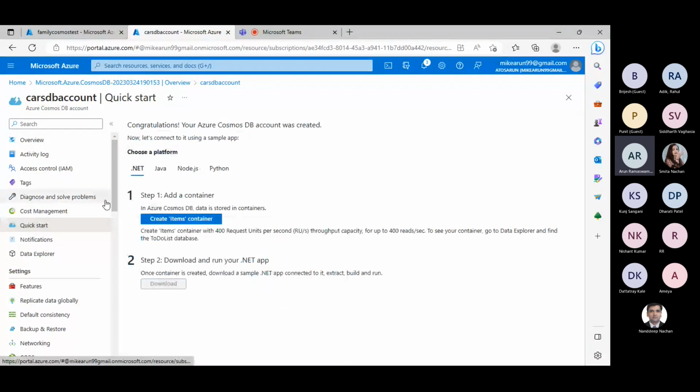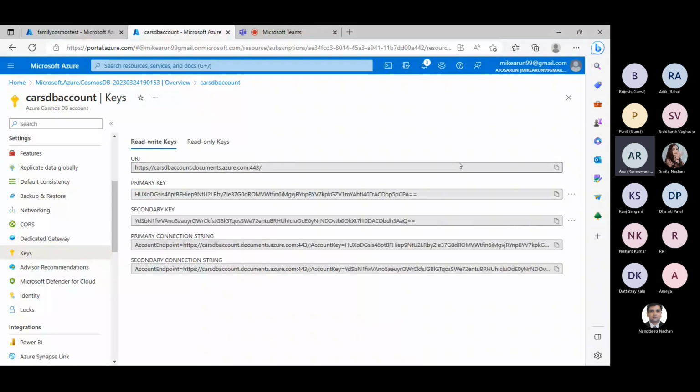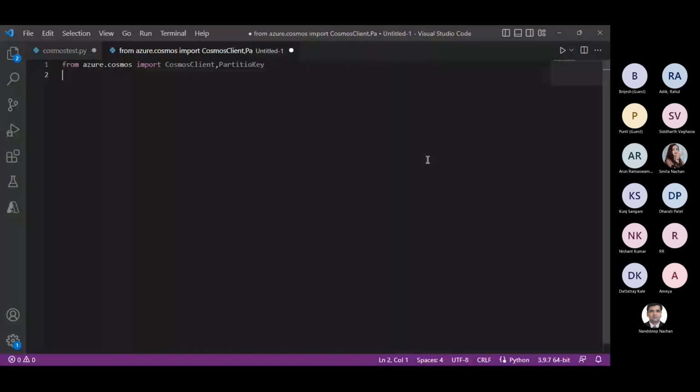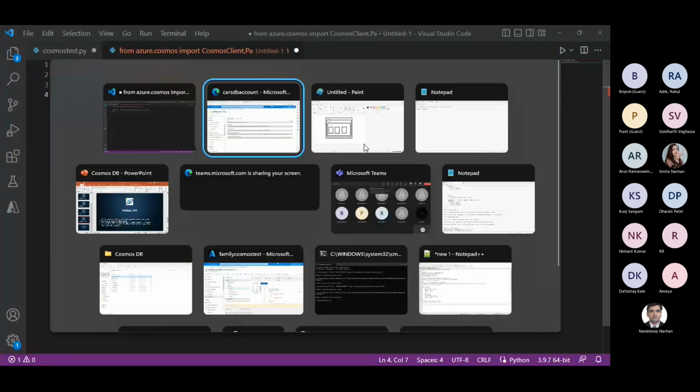To do that, the first thing you need is your URL, your endpoint, and your primary key. I'm going to store the endpoint and the key.